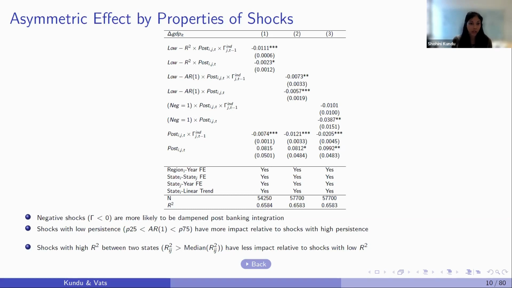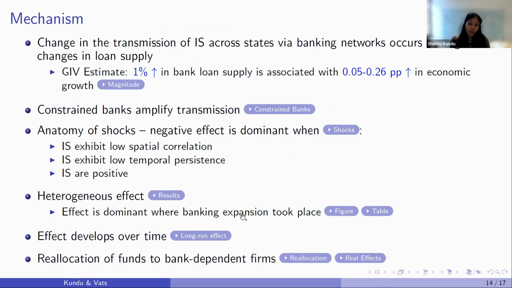So essentially, these shocks appear to be more idiosyncratic in nature. Now, a lot of the questions that were raised rely on the assumption that banks didn't expand across state lines after banking integration. Our measure of state pairwise banking deregulation simulates the geographic expansion across state lines, but the actual expansion is an equilibrium outcome that may not have been affected by the removal of regulatory barriers.